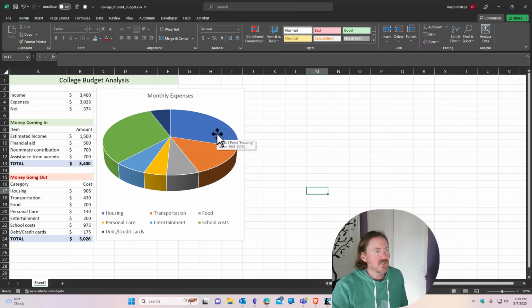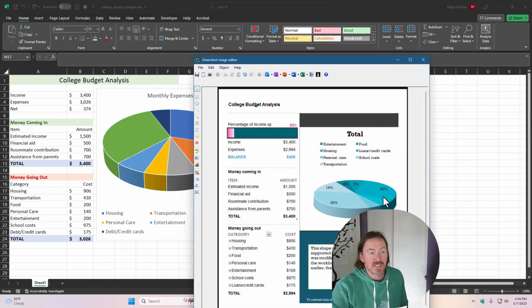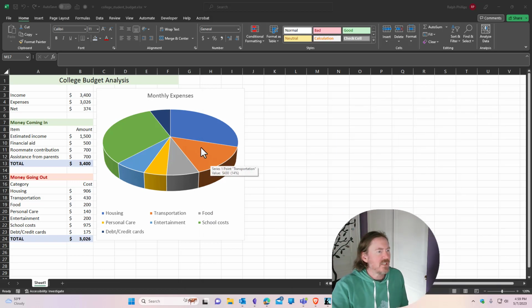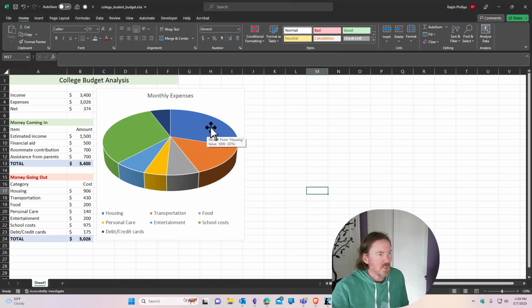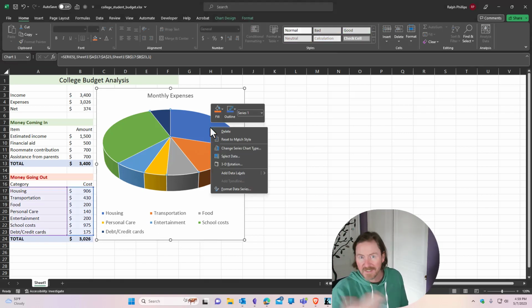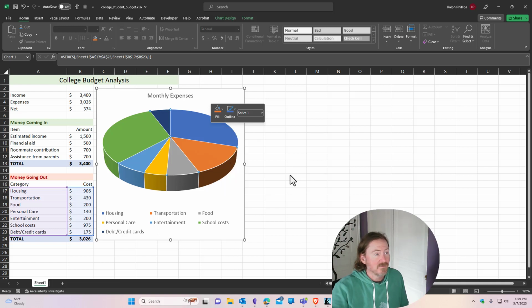All right, let's see, what else do I want to do? I want to change it so that I've got the percentages on here. That's pretty neat. So there's a way we can do that pretty easily, I think. We can right-click right on the pie chart. Just right-click once. Nope, I had to click once extra because I was deactivated off the screen. And I want to add data labels, and I can look at my choices. Oh, here we go, just add data labels.